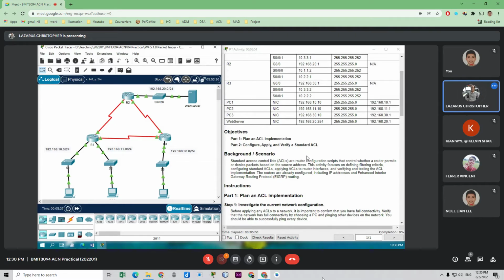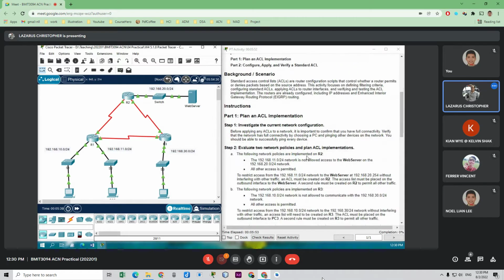All right, so before applying any ACL to the network, it's important to confirm you have full connectivity. Usually if in SBA you have ACL configuration, do not set the ACL first. ACL should be one of the last steps, because if anything is wrong in your configuration and you put the ACL in, you don't know whether it's your configuration or the ACL that is problematic.